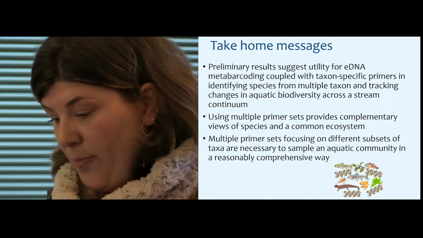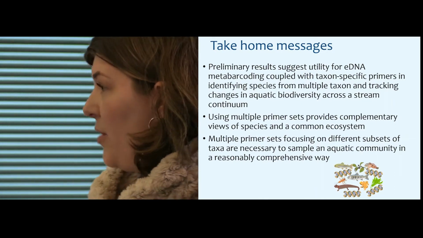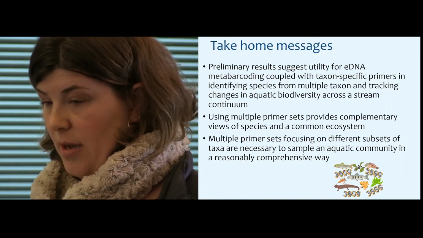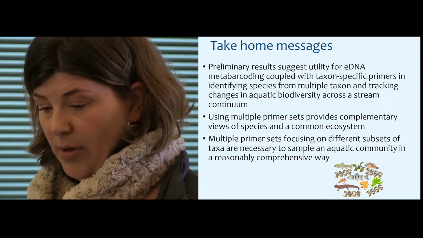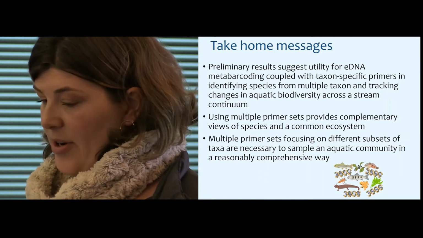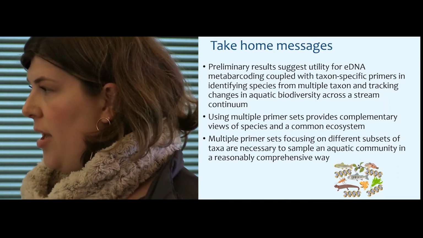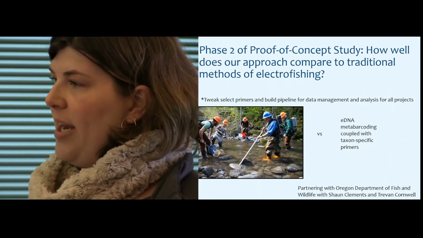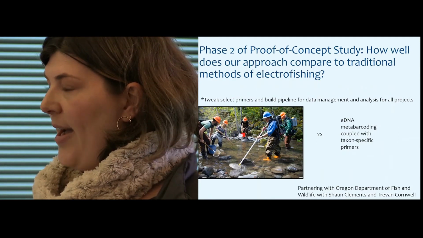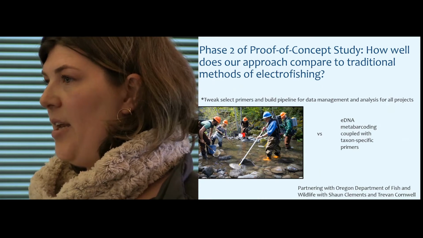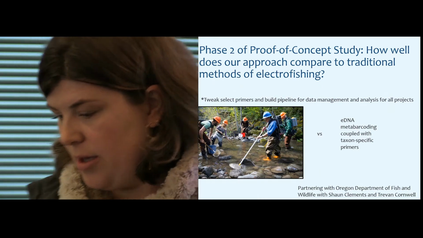And that the multiple primer sets actually allow us to focus on different subsets of the taxa within our aquatic communities, and that's necessary to sample the entire aquatic community in a reasonably comprehensive way. And so we feel like it's a combination of putting it all together that actually provides the most complete understanding of the story of what's actually occurring in the streams.